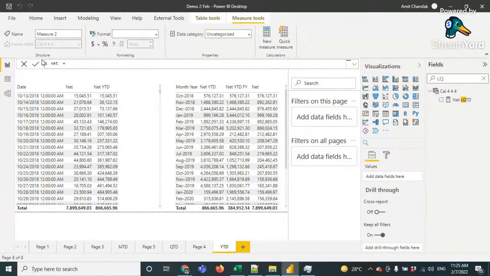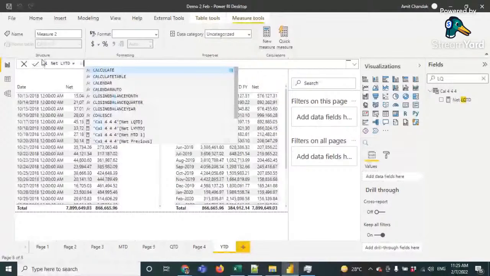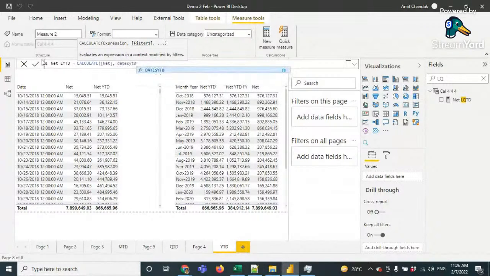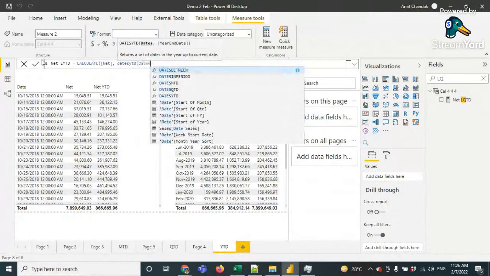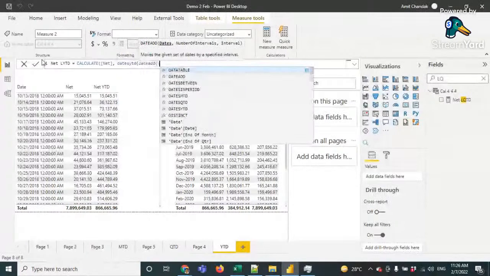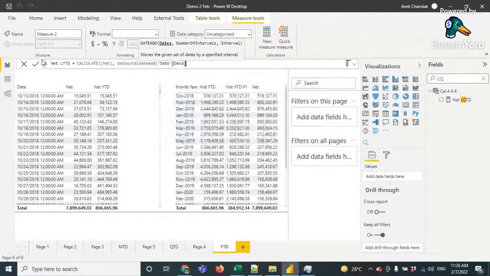Net LYTD, calculate net, dates YTD, date add, date from the date table, comma -1, comma year. We are going to make it a year behind, dates YTD, and calculate.